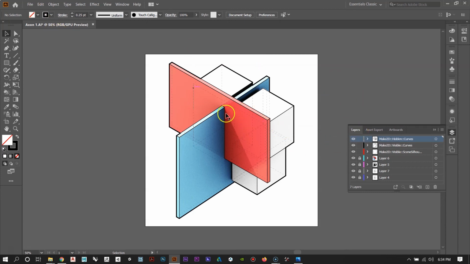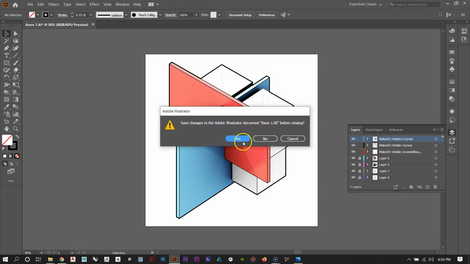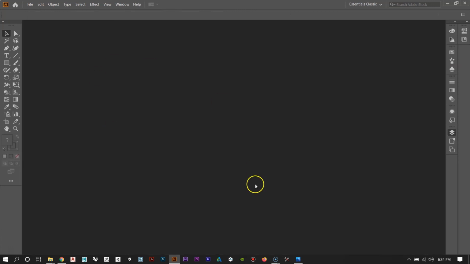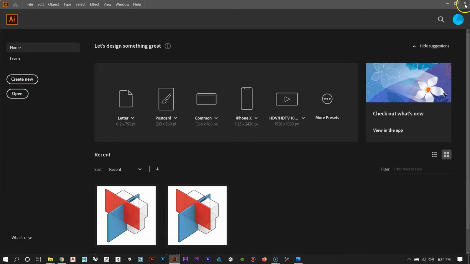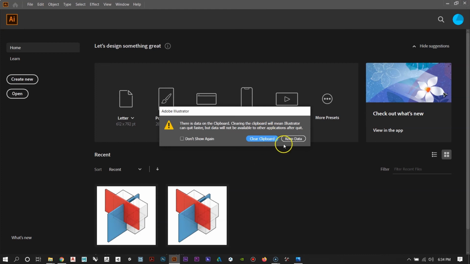So we'll go through and produce this for each kind of iteration that we made, and then we'll export it as a final JPEG. So I'm going to close Axon 1, and I'll kind of run through all the steps to produce that using the second Axon.